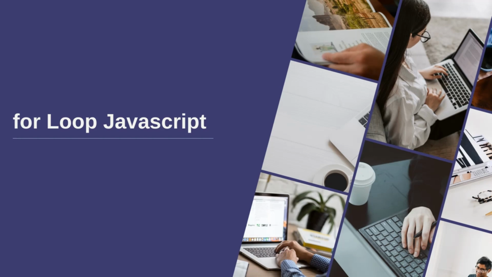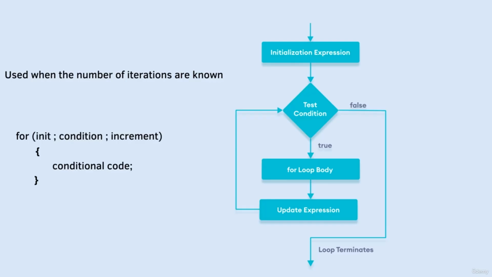Now let's get started with the for loop. As in the previous videos, we have already discussed the basic functionality and feature of the iteration statements, that is, it will keep on executing unless and until a given condition is true. The same feature will be followed by the for loop as well. But what's the speciality? The for loop should be used when the number of iterations is known. For example, if I want to find the even numbers from 1 to 100, I know that I need to execute the loop from 1 to 100. In this particular case, I can go for the for loop.